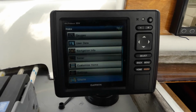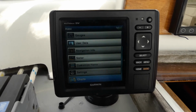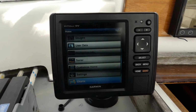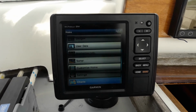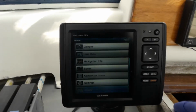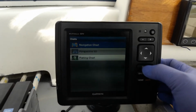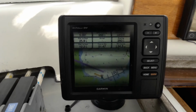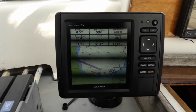The plotter on this boat is also located under the spray hood. I'm not sure how clearly this will look on a video, but so far all we have done is turned it on. From here, press select 3 times and you'll be presented with a chart showing your current position.